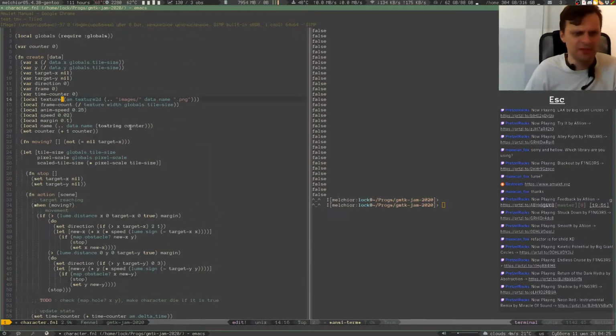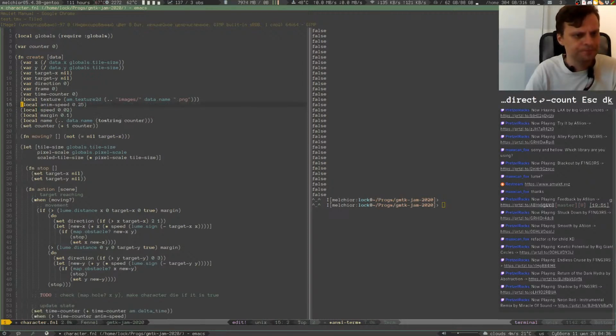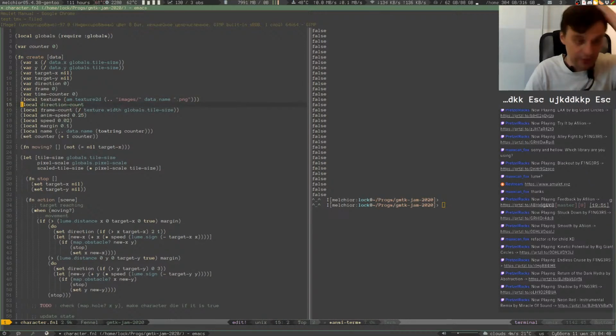That's actually easy. So along with frame count, I will have direction count, just to have it the same, frame direction.